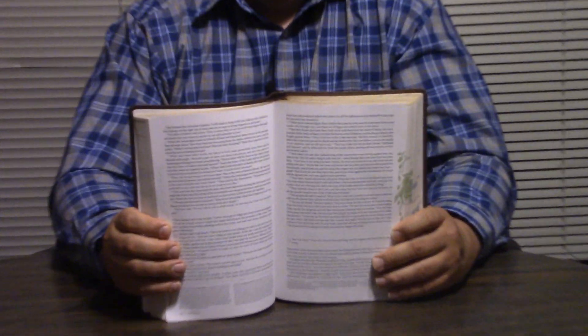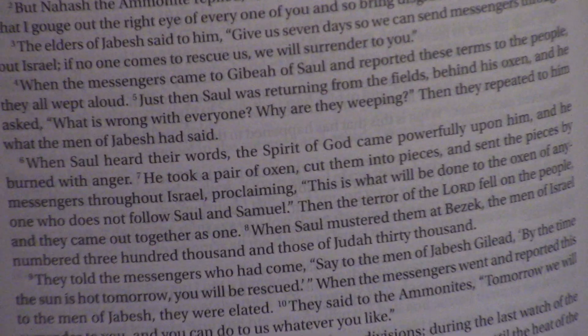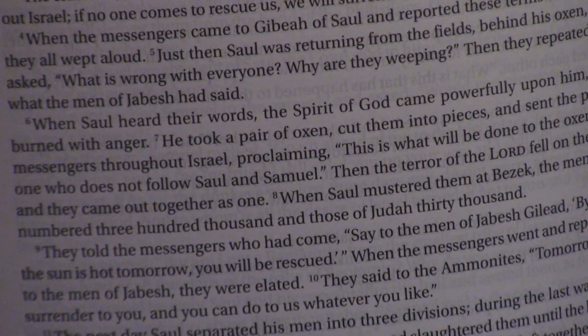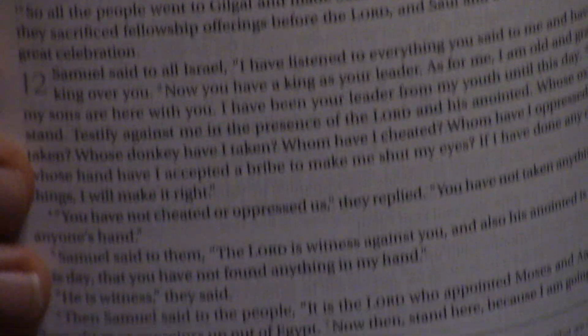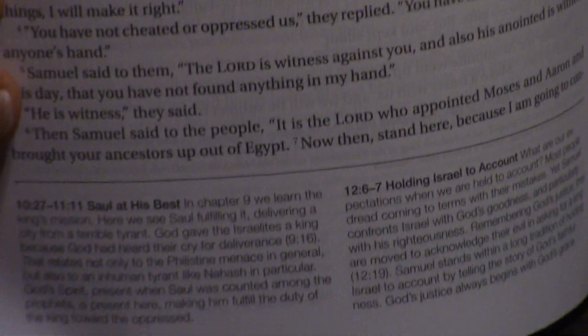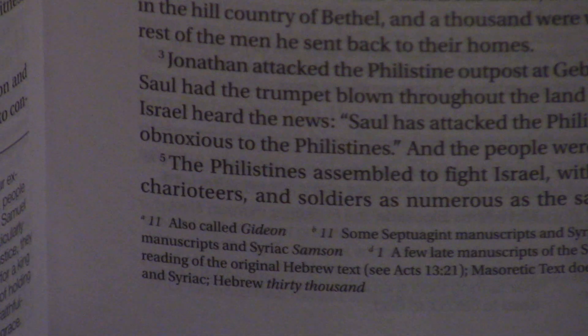It doesn't have really notes on every page — it does have decorative vines and everything on every page, and here are some pages with notes at the bottom. It does have introductions. Feels great in your hand — it just opens good. I'm going to see if it lays flat in Genesis. I highly suspect it might because it feels so good when you're carrying this Bible.